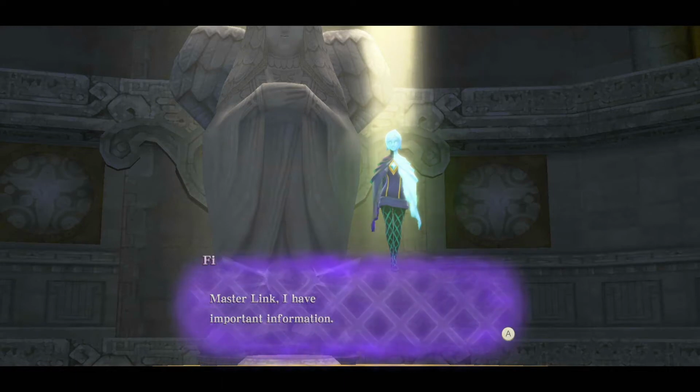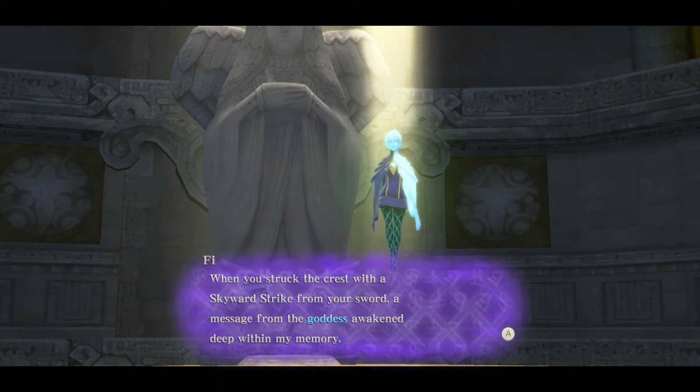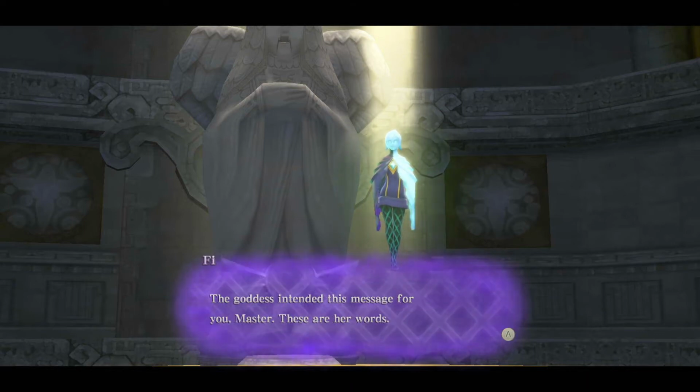Master Link, I have important information. When you strike the crest with the Skyward Strike from your sword, a message from the goddess awakened deep within my memory. The goddess intended this message for you, Master. These are her words.